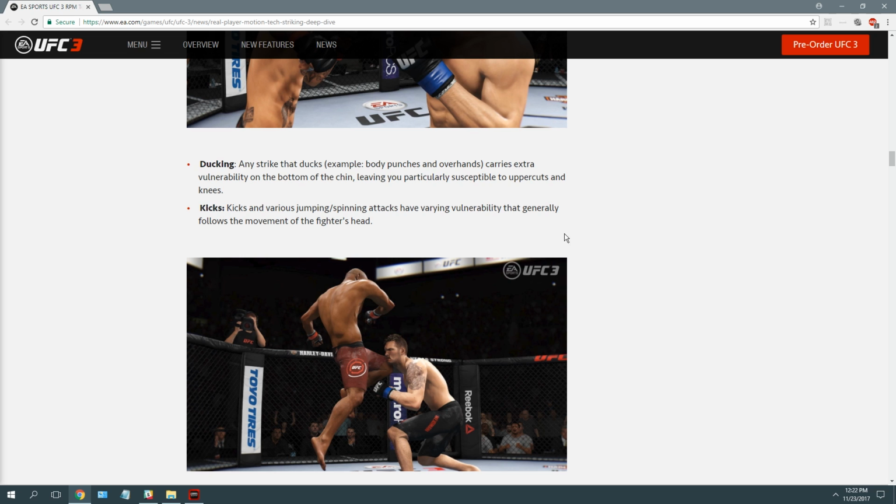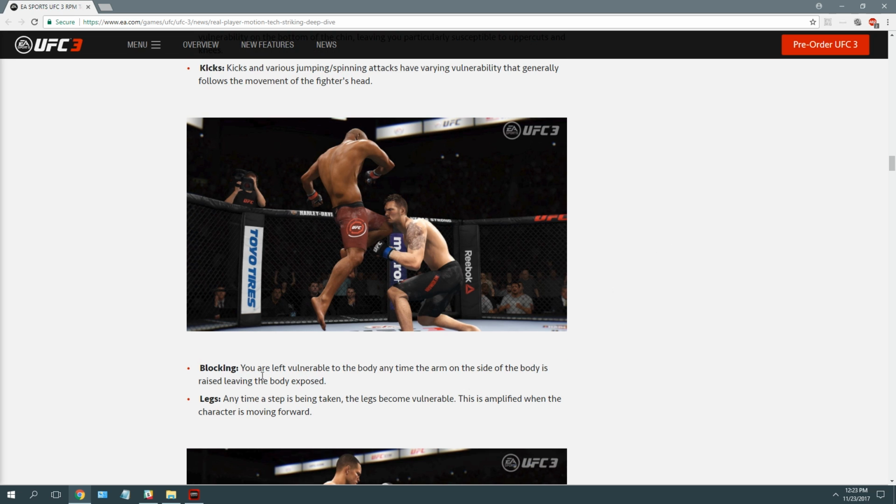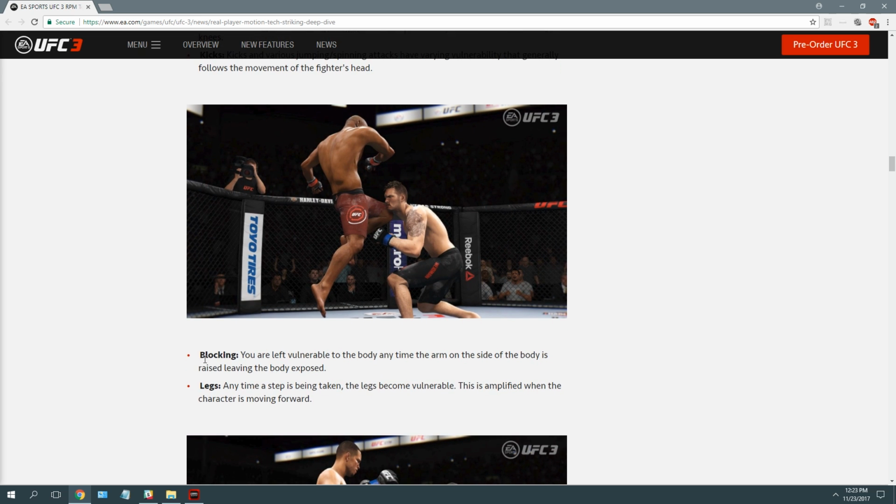So awesome. Blocking. You are left vulnerable to the body anytime the arm on the inside of the body is raised, leaving the body exposed. So what I take this to mean is that you're in your fight stance, you're just walking around as normal. Let's say you're in the orthodox stance, you go to throw a jab. Well, now you're more exposed on the left side of your body than you would have otherwise been. So you're going to take a bit more damage from that vulnerability.